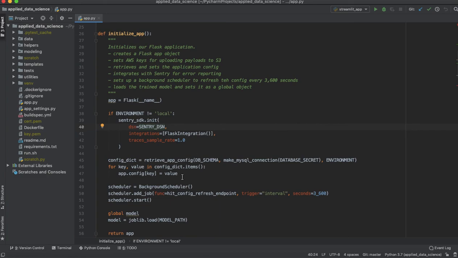We've talked about configurations, or we've at least mentioned them a little bit, and that's definitely discussed more in chapter 14. Your application is actually a combination of code and configuration. So a configuration may be that if a predicted probability is above a certain threshold, we're going to give it some type of an automatic classification. So we actually read in our configuration from a MySQL table.